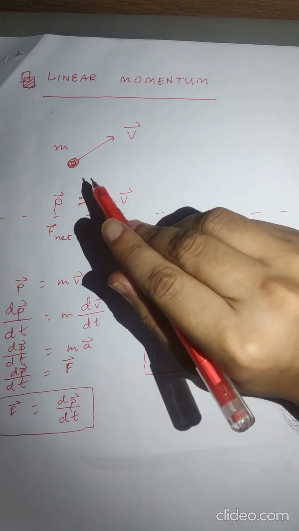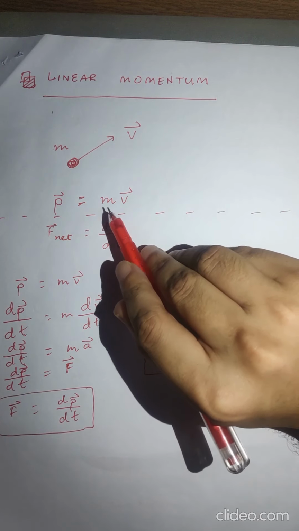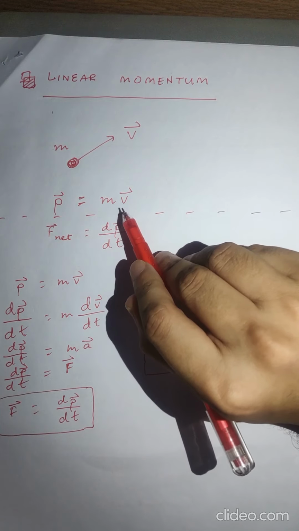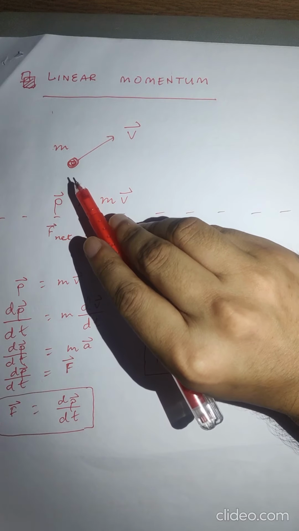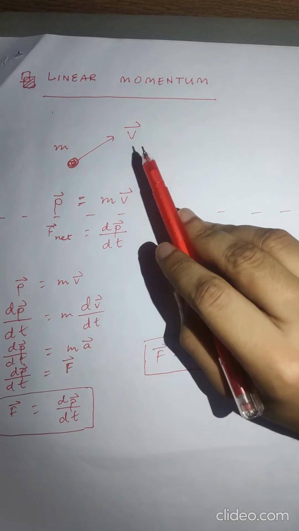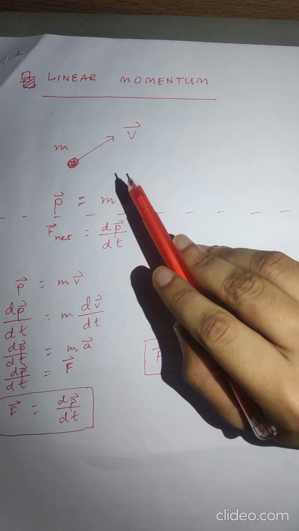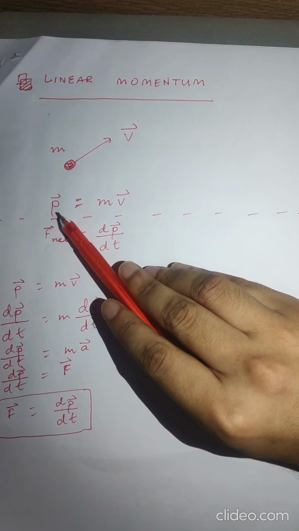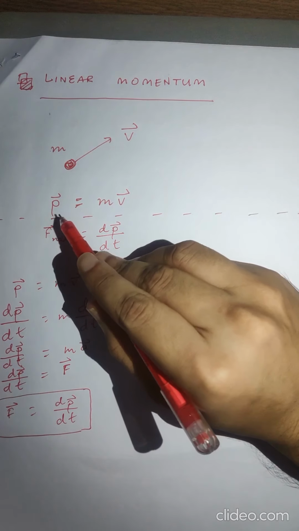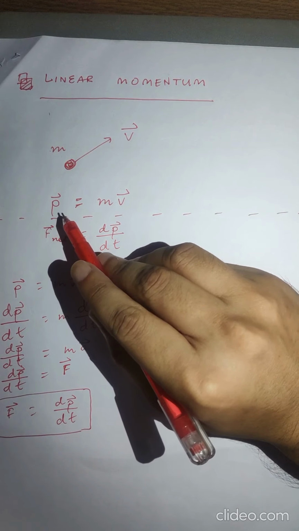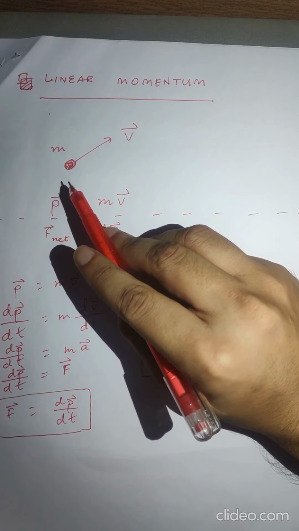If we take the product of this particle's mass and the velocity, which is essentially mv, this product mv is called the linear momentum of this particle. So if we know the mass and the velocity of a particle, then all we need to do is just multiply them together in order to find the linear momentum, symbolized by small p. Note that small p is being used to denote the linear momentum for a single particle.